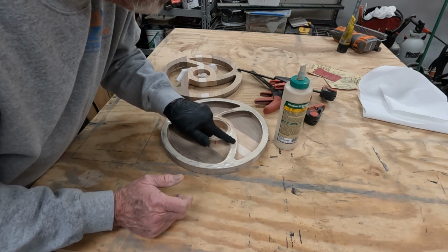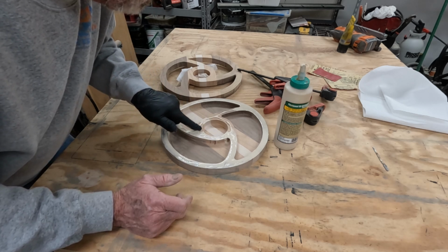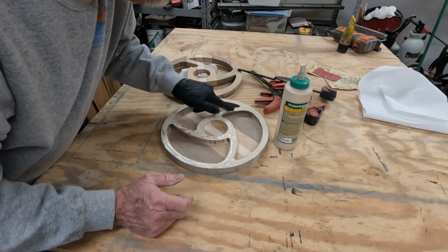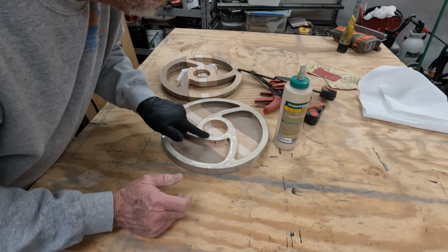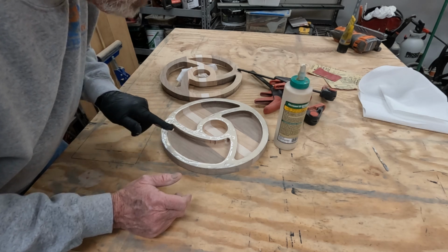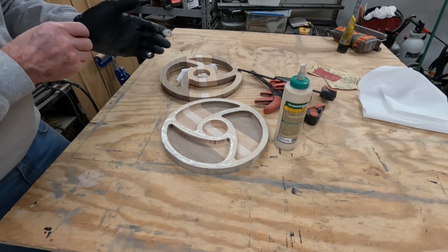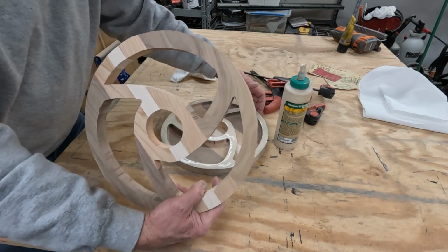I had hoped maybe I could flip it or move it around in one way or another to take care of that mistake, but it's only going to go on one way. If you flip it over, nothing lines up at all. Alright, I'm pretty happy with that. Let's go ahead and get this on there.